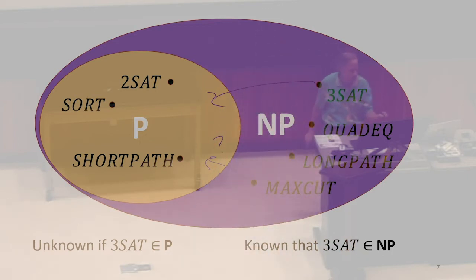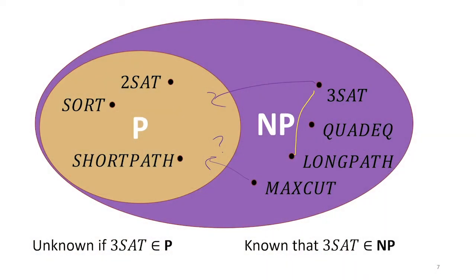What we're starting to get to is you've seen ways to do reductions. If you knew how to solve long path, you could also solve 3SAT. There's a way to use long path to solve 3SAT. So this meant that we can map this problem to the other one. If we knew long path also reduced to a problem in P, that would cover 3SAT as well. So if we can show reductions between problems, we're going to only need to show it for one problem.